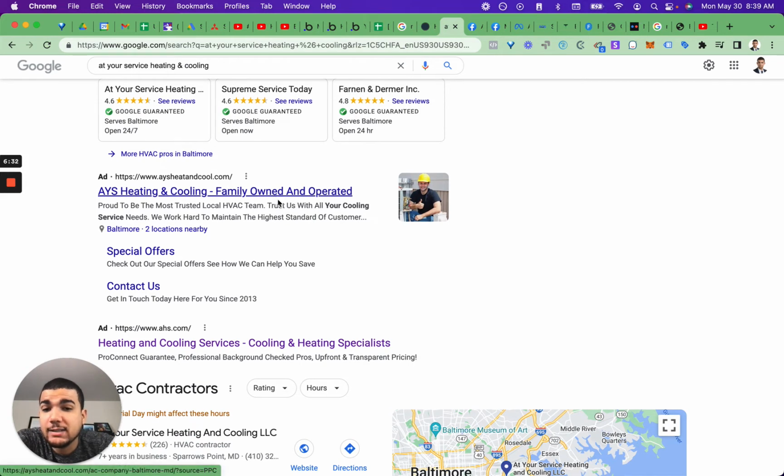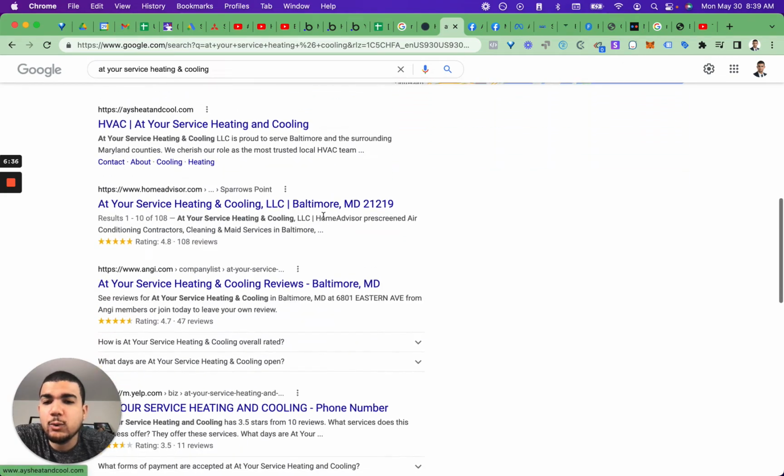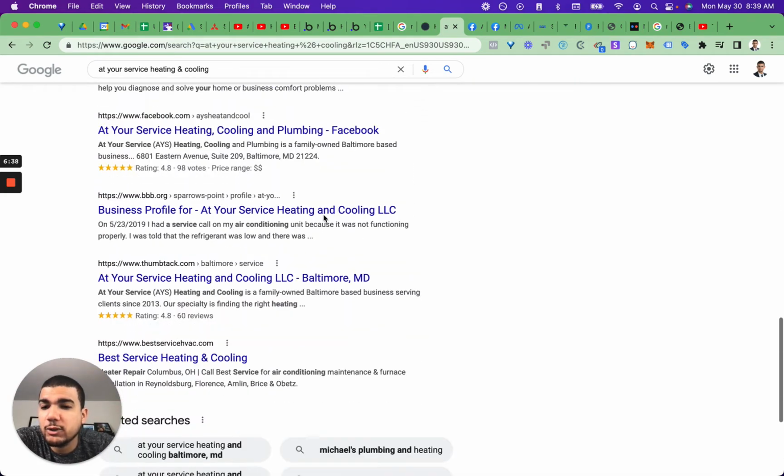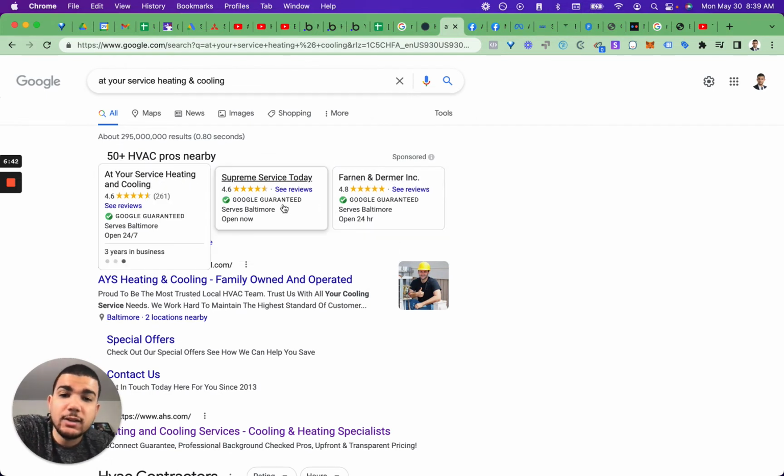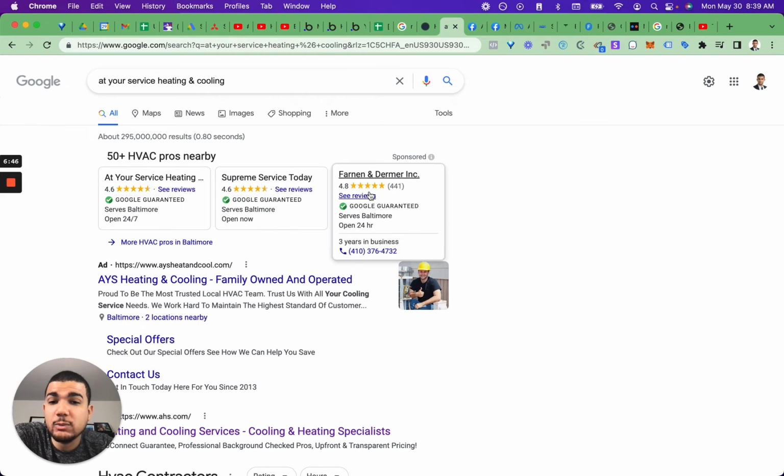So a branding campaign is going to give you highly targeted traffic for yourself. Even though people are searching for your business, other people show up on your business, and they do get clicks. So you can see here the local, you're going to show up first, but other people are still going to show up here, and they can still get clicks that you're supposed to get. So a branding campaign is going to be important, and they're running ones, which is a good thing.